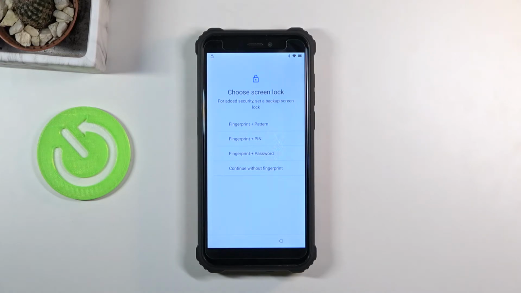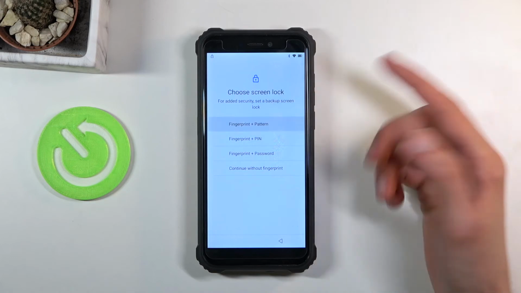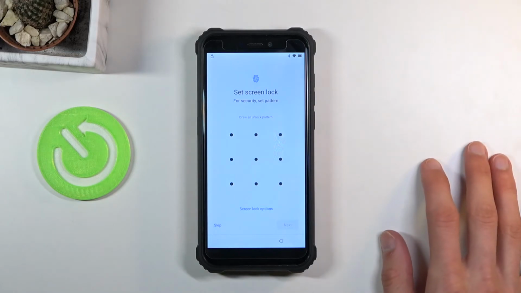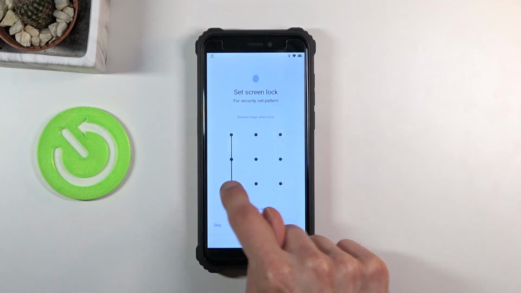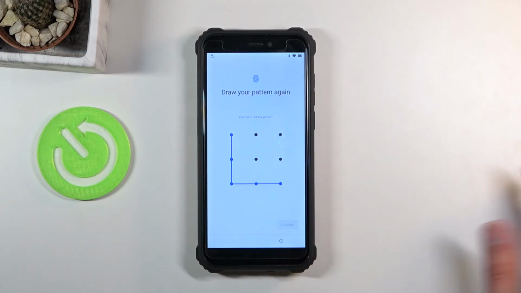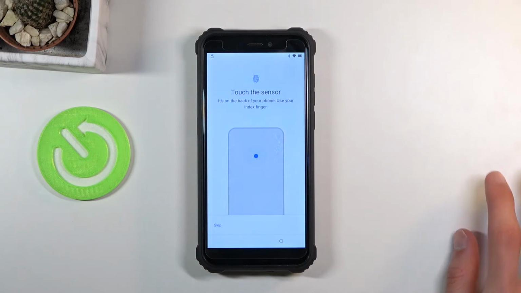If you paid attention, one of the ways to unlock this device throughout the setup was using a pin. So I'm gonna set it up to be a pattern just to keep it different, just so there is no kind of weird trickery that I might have done or something like that. Okay, so there it is. Set screen lock. So I chose pattern. Now I'm gonna draw the pattern that I want to use. Click on next, redraw it, and confirm. This will now set up a pattern which will be required several times throughout the setup.